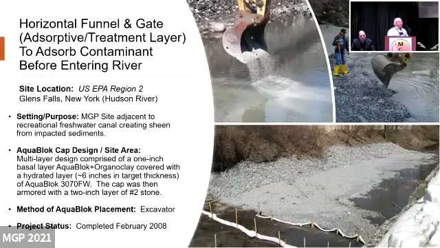This was implemented at an MGP site a long time ago, and this was very heavily impacted sediment. We placed the aquagate plus organoclay in a very thin layer. It was only about an inch thick layer initially on the sediment, and then it was covered with aqua block over the top of that, and then an aggregate cover material was placed over that. And this is sediment that was highly sheen producing. If you just touched it, you'd get kind of a bloom coming off of it.